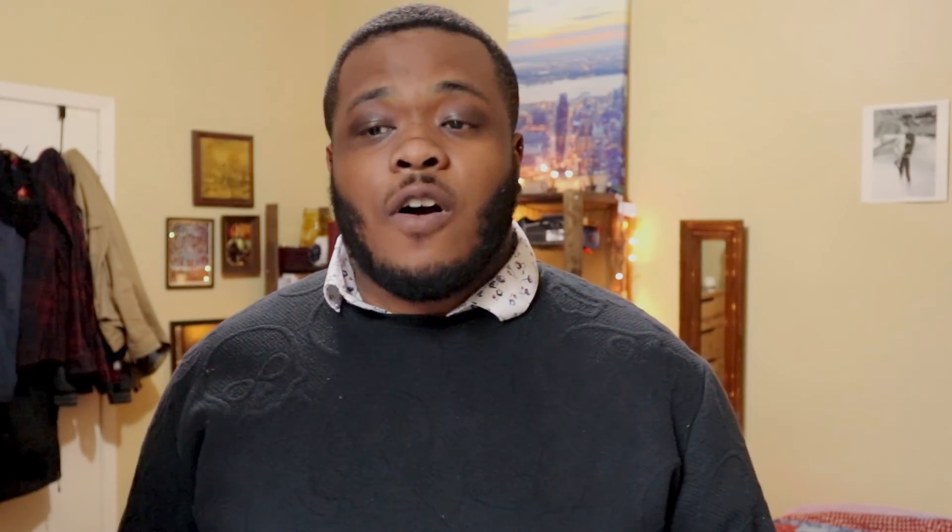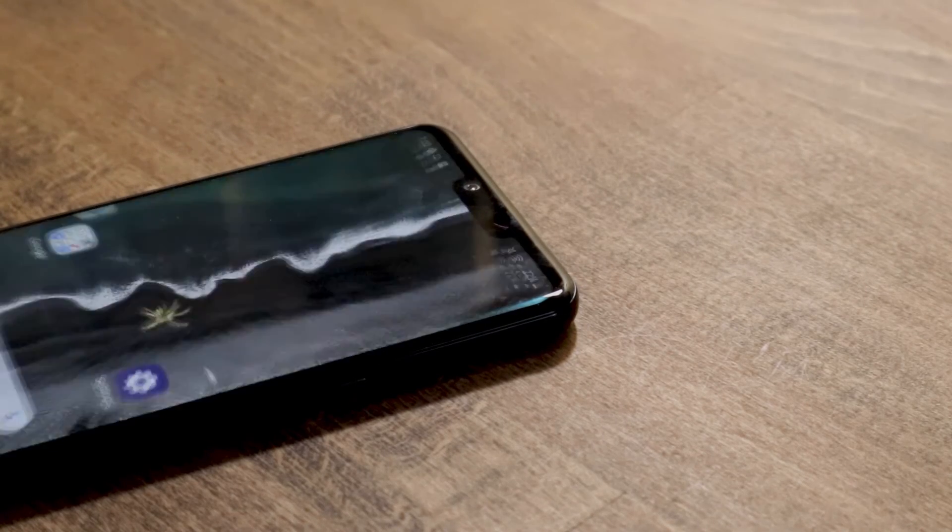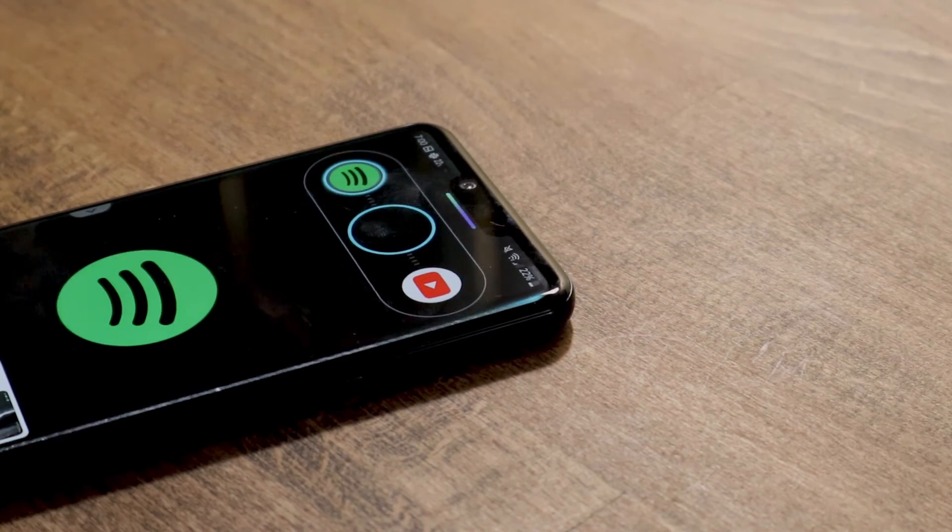I like how the G8 looks, and although LG could have made the design a bit more abstract, it was safe and I wouldn't fault them for that. While AirMotion and HandID aren't perfect, it shouldn't detract you from purchasing the phone. Overall, I found myself a bit disappointed with the G8 ThinQ, especially in comparison to other smartphones that came out this year. It's not a bad phone by any means, but it's nothing to run home about either. The LG G8 ThinQ is now available on carriers all around Canada.